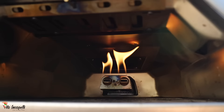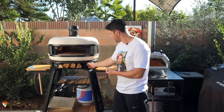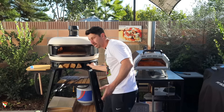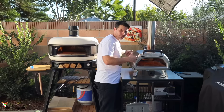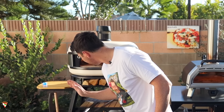One thing I like more about the Dome is that the gas regulator is right in front — you can see and move it very comfortably. On the Unicarro it's in the back, and I recommend Uni put it in the front next time so you can adjust the gas flame more easily. We're going to wait another few minutes. Both ovens are comparable — they're almost the same, so this is a fair comparison. Now we have this one at about 800 and this one at 730; we'll wait until they get around 850 and then measure the bottom of the oven.